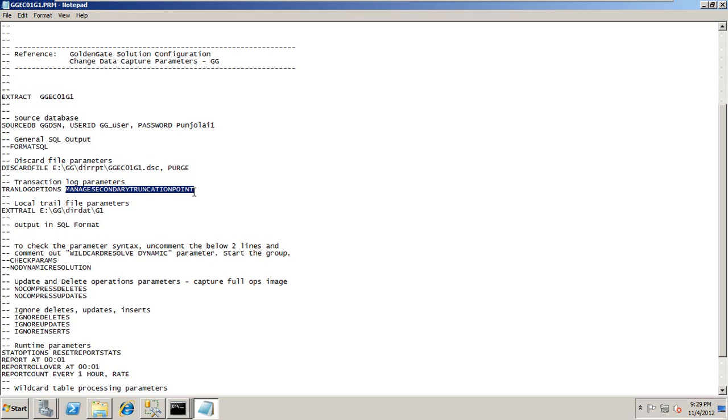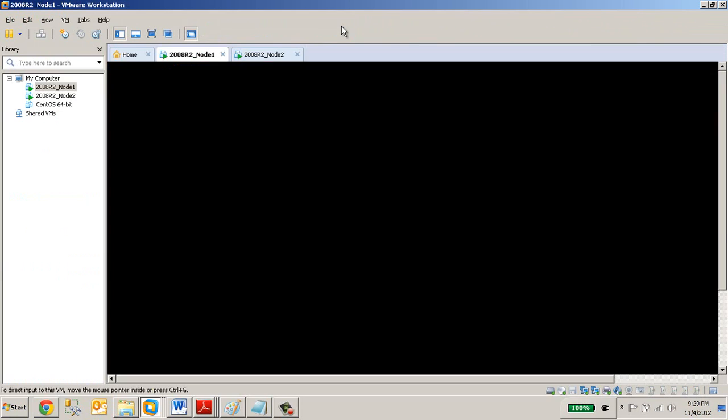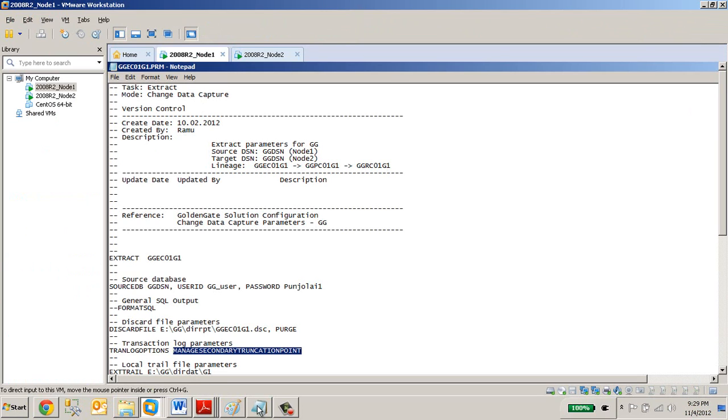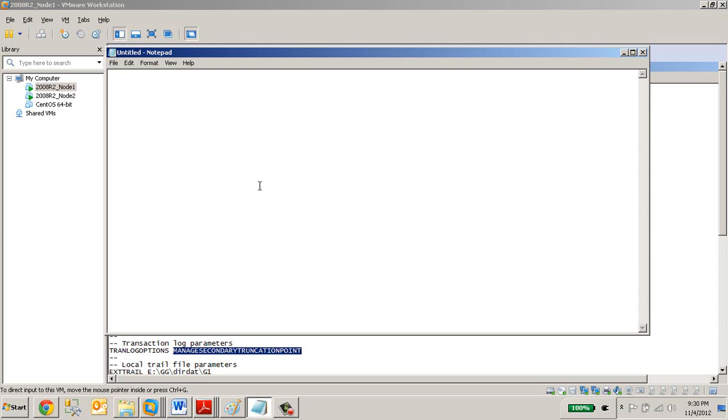I said manage secondary truncation point. So what is a secondary truncation point? In fact, I explained a little bit when I talked about add tran data. In the SQL Server log file, that is the active transaction log. SQL Server can have a number of data files and a number of log files. The log records will be stored in the active transaction log file. For every log record there will be an LSN, and a transaction ID associated with the LSN. So every LSN will have some transaction.